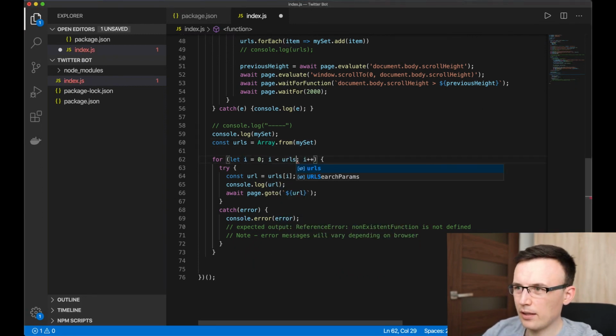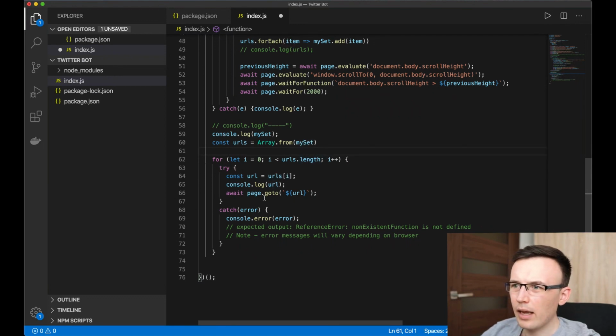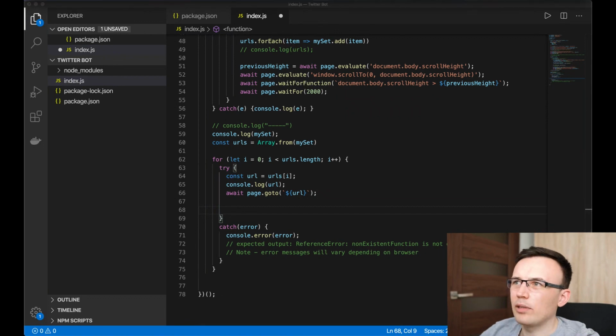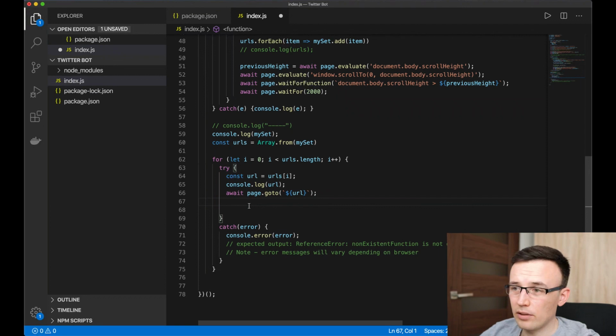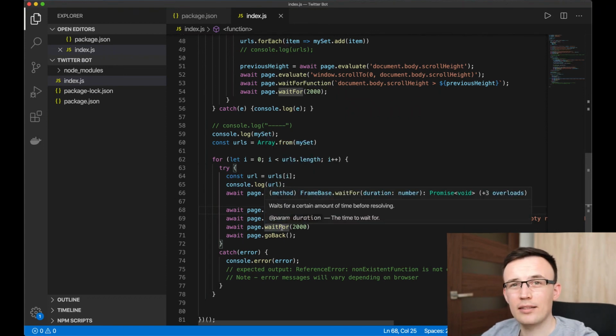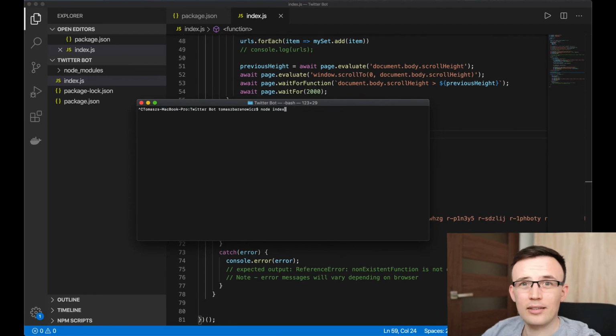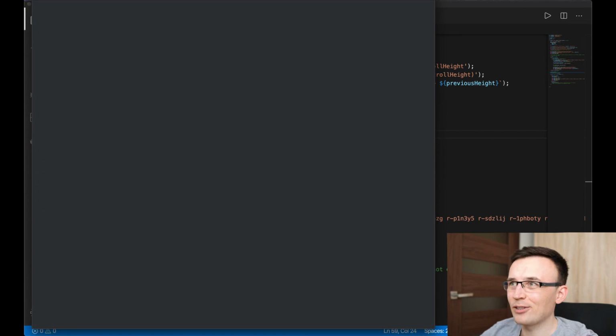So right here, we definitely have to go through all the URLs, and then we have to open the page. When we open the page, we can wait for a moment for the content to be loaded. So we can wait for 2 seconds, then click the follow button, then wait 2 seconds to just see that we pressed it, because there is some animation going on, and then we will go back. Because the for loop will wait until all promises are resolved, we will go through each author one by one. So right now it looks like the code should be working. Let's keep fingers crossed, and I hope this will work as it should.